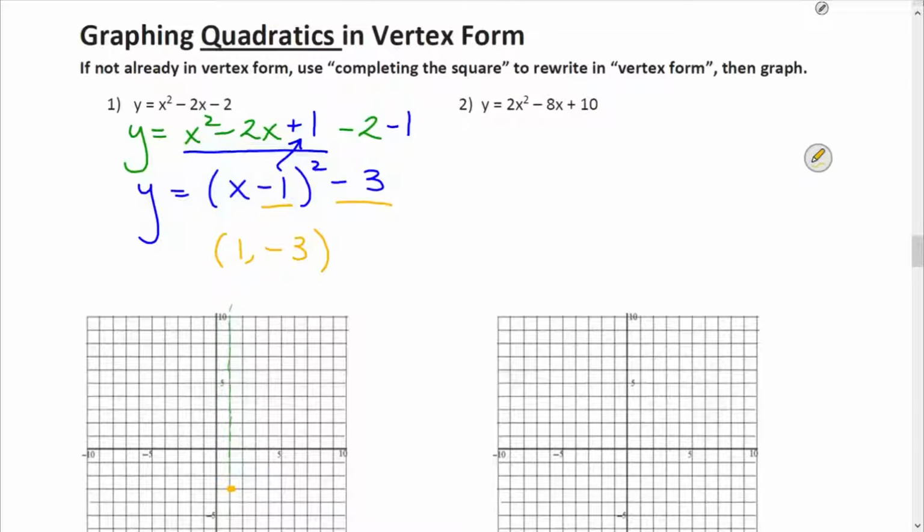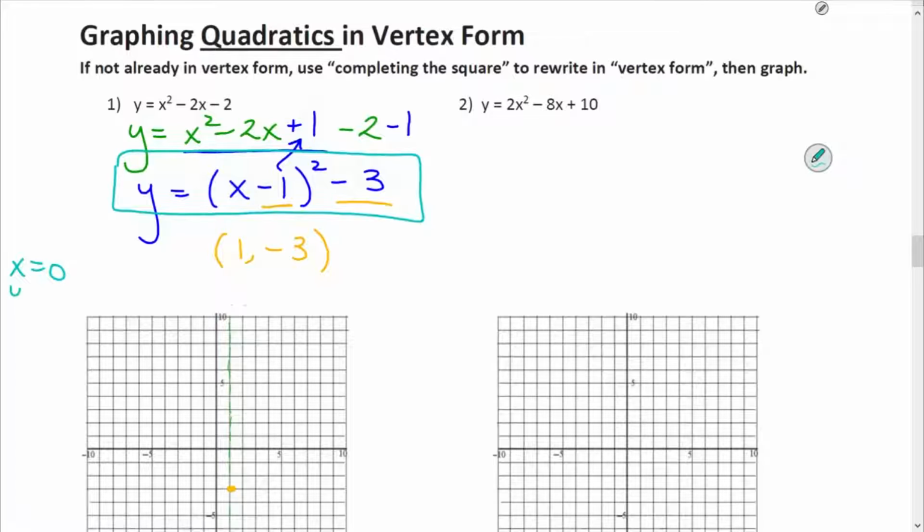Okay, so next I'm going to plug in some points around this vertex, and I also think that the number 0 is very useful for us. I'm going to plug in x equals 0. Now you can plug it into either equation. Generally, this vertex form one is the easiest to work with. To be honest, with 0, actually the original equation is easier, but as a rule of thumb, let's just always get in the habit of plugging it into this vertex form equation.